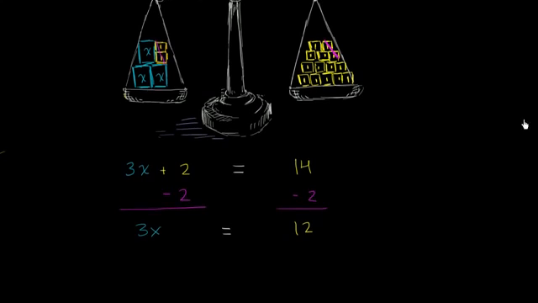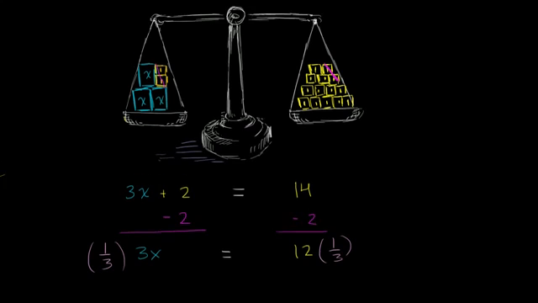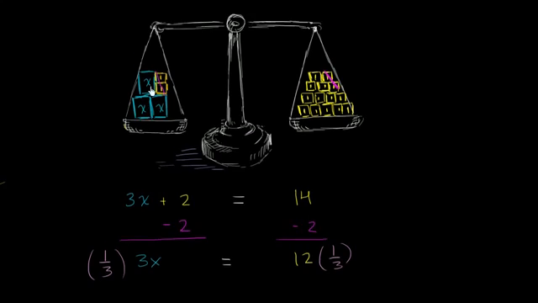And so mathematically, I can multiply the left-hand side by 1/3. But if I want to keep my scale balanced, I have to multiply the right-hand side by 1/3. And multiplying it physically literally means just keeping 1/3 of what we had here originally. So we would get rid of 2 of these. There are 12 blocks left over after removing those first 2. So 1/3 of 12, we're only going to keep 4 of these little 1 kilogram boxes. So let me remove all but 4. I have left 1, 2, 3, 4 here.